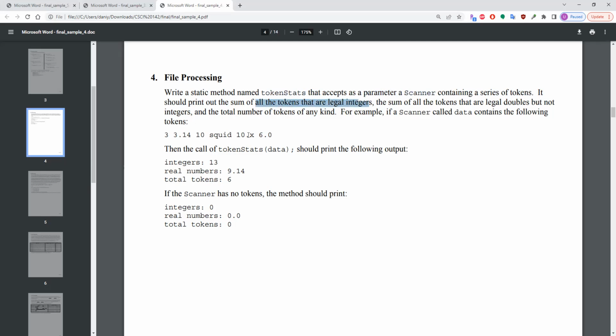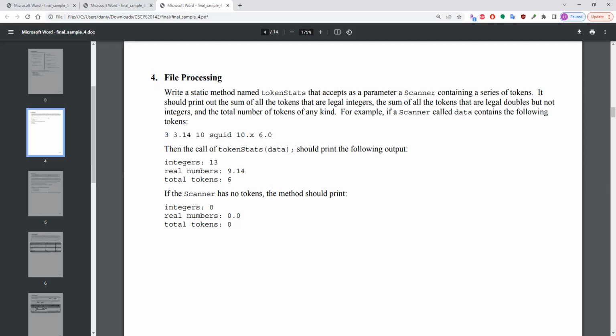So if you see any integers, do the sum. Whenever we are talking about file processing, like in a final exam, it's easier to identify it as file processing when they have the title. But if you don't have that title at the top, and they are talking about tokens, it means they're talking about file processing. Anything you write in your file is a token separated by white space. So double is a token, integer is a token, string, special characters, everything is a token separated by a space.